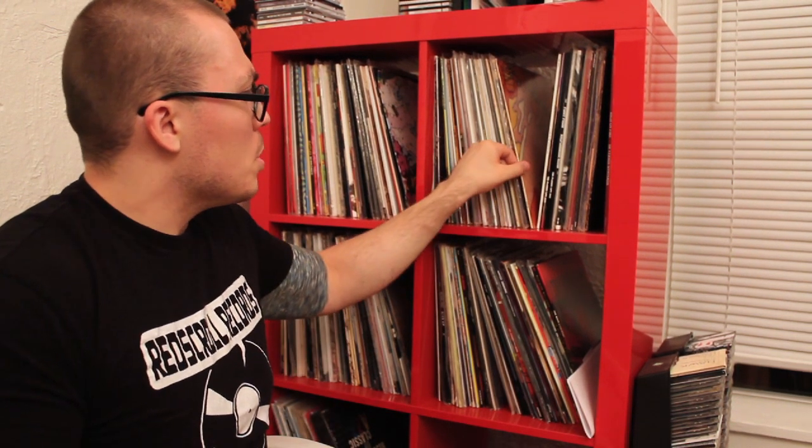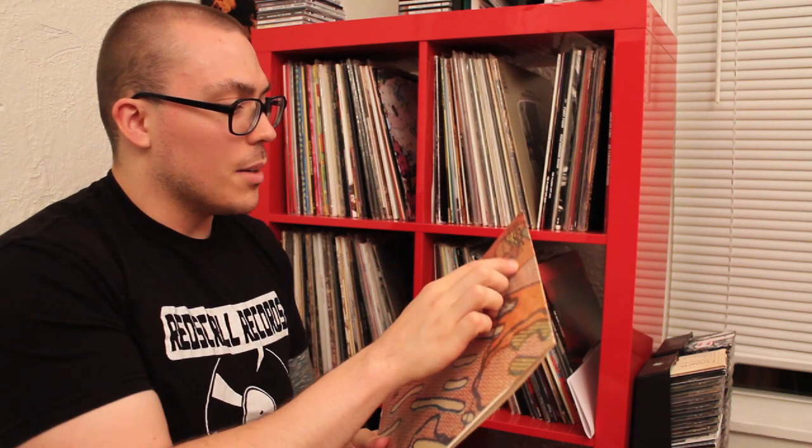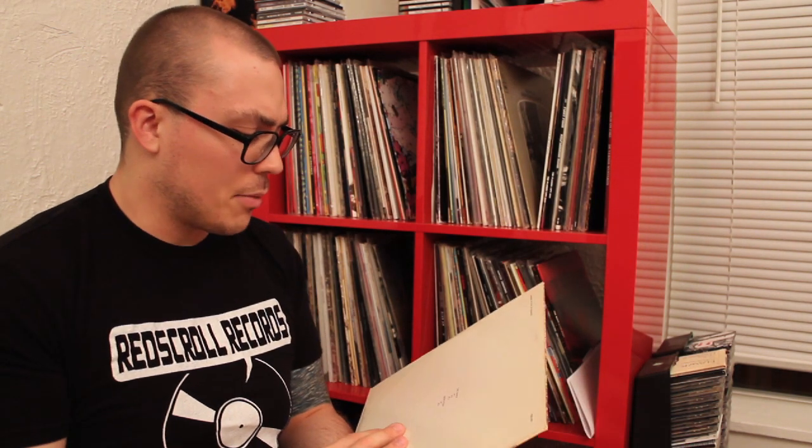Explosions in the Sky is definitely not my favorite post-rock band for various reasons, but there's beautiful music on that record and even more gorgeous artwork. If you're looking for ambient music, there's also Brian Eno — Ambient 3. Obviously the album to get on his ambient side is Ambient 1, but if you can't get that, get Ambient 3. There are some interesting moments on it, though it's not my favorite ambient album.